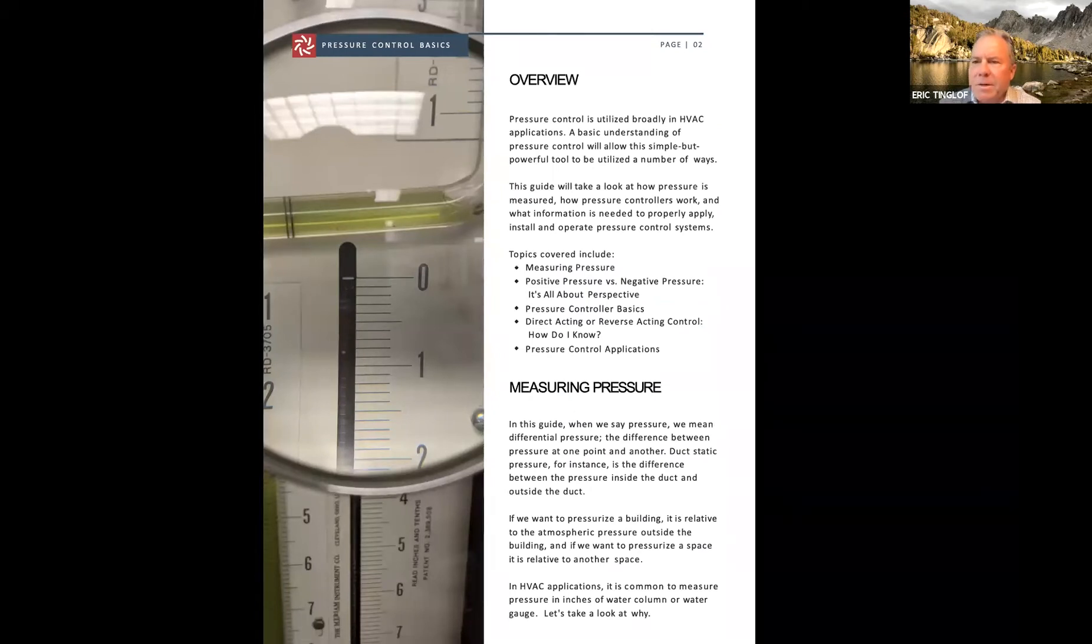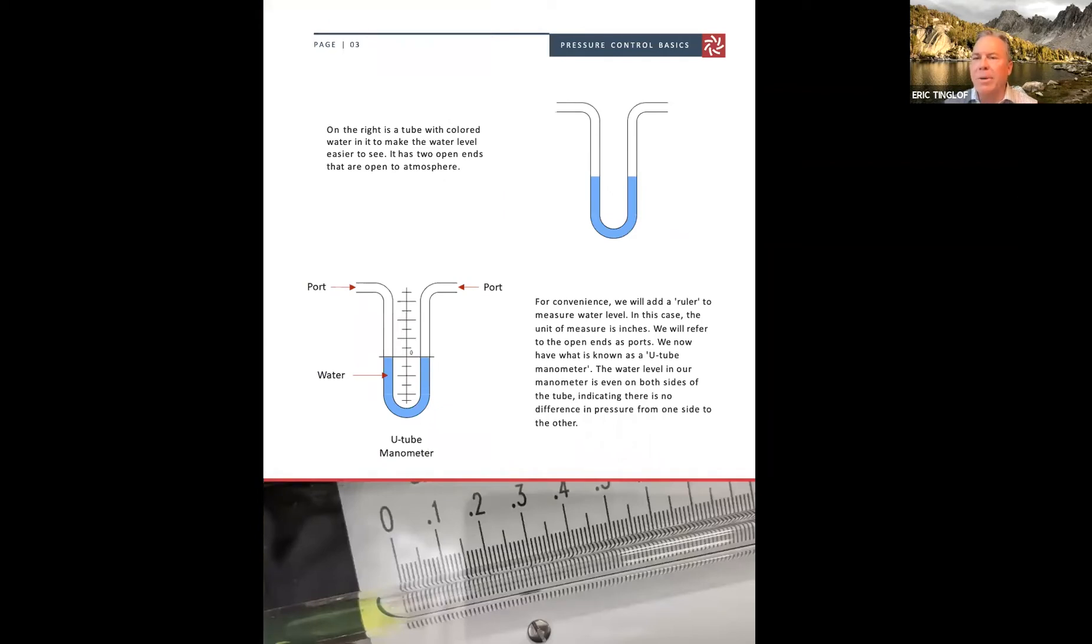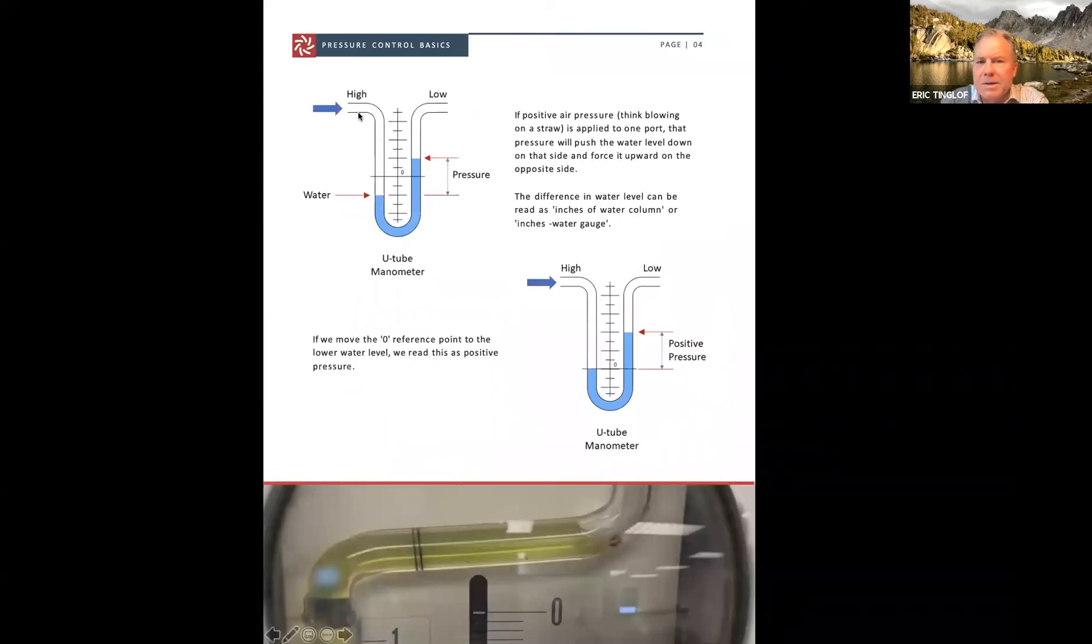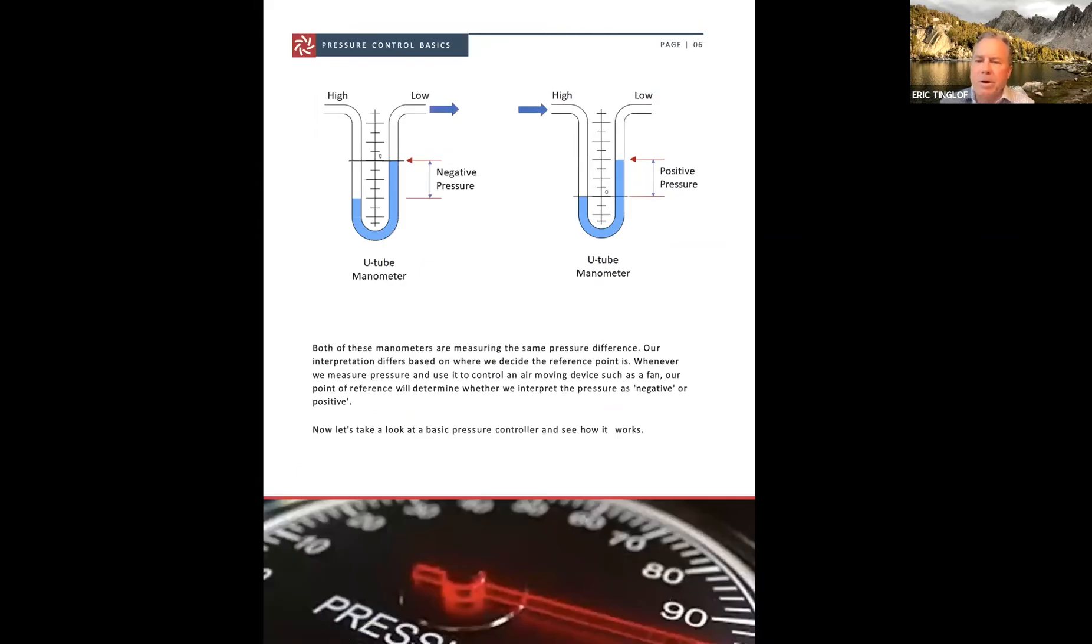So what I'd like to spend the remainder of the time talking about is pressure control, because pressure control applications are on a lot of jobs. And when we talk about pressure control, we're controlling the differential pressure, what it actually is compared to a set point. So if you're familiar with a U-tube manometer, if you blow in on one side, on the high side, then you're going to see, this is like colored water, you're going to see the water rise on the low side. So if you're blowing into the tube, that is positive pressure. And then similarly, if you sucked the air out, like sucking air out of a straw, then that's going to be negative pressure as shown on the tube manometer.